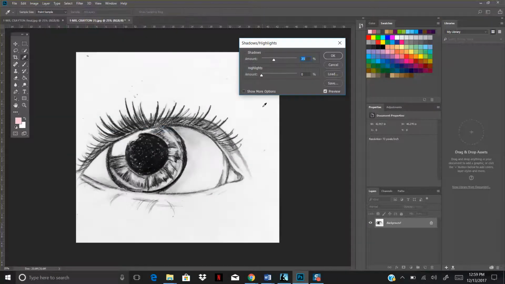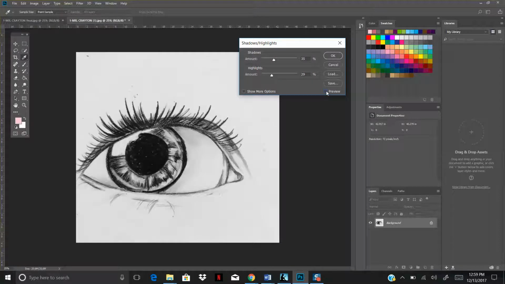So now what this will allow you to do is, this is pretty much all highlighted. We got a lot of white and some black. We can take this down and actually add more grays. So now this seems a little more fleshed out. If I click preview, because now this is what it is, you can see what it was.